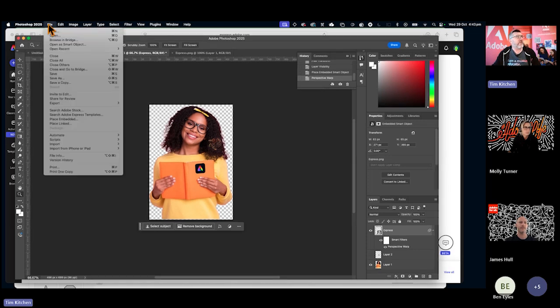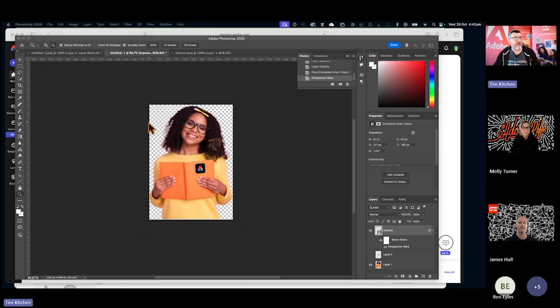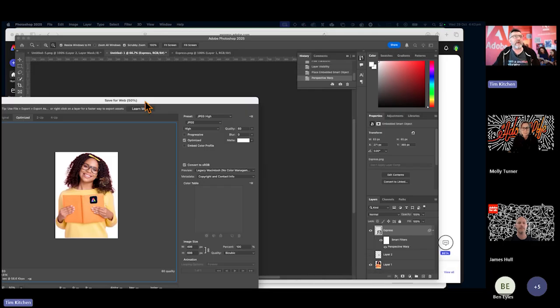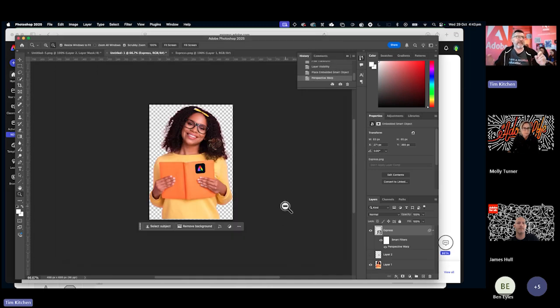Just a reminder, if you're not aware, if you go to File and then Export and then this option here called Save for Web, that's the best way, and it has been for many, many years, to compress a really high res image. Just change the size to something a little bit smaller. 1280 is a really good width, so 1280 pixels for a landscape size, or 960 pixels would be a good width for a portrait size. But that's not what I want to talk about here. I want to show you a way of doing that with 100 images in just a few seconds.